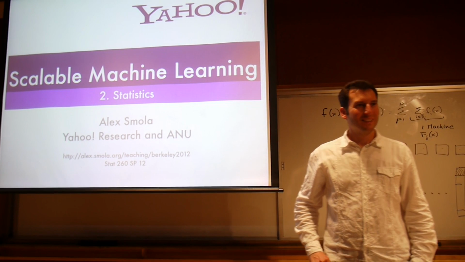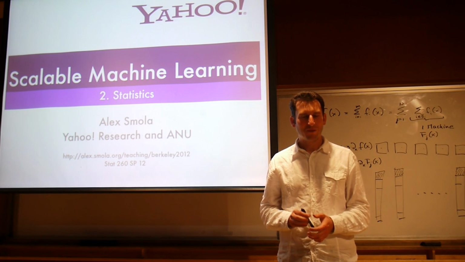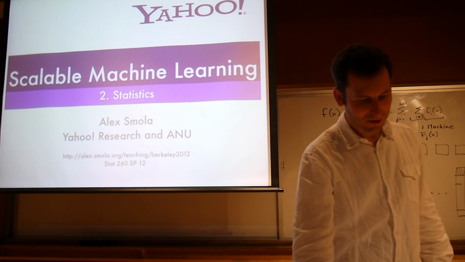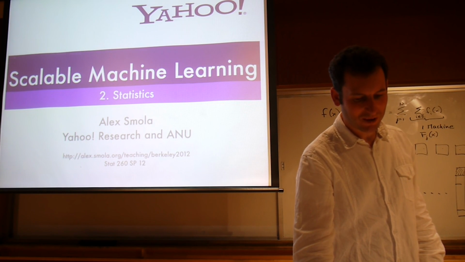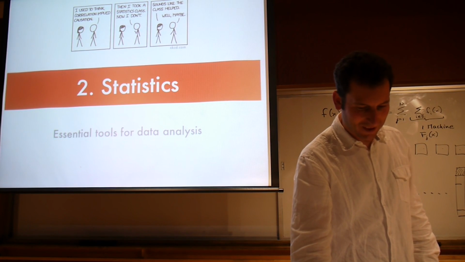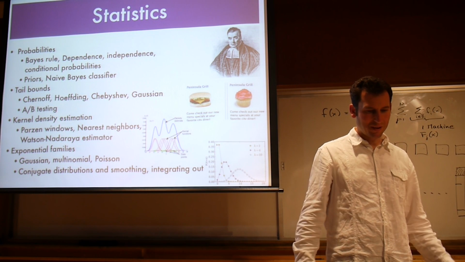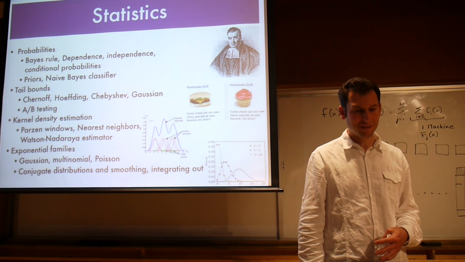Okay, so we're back again. This is going to be very easy for some of you who've done a fair amount of statistics. Some things might be a little bit new, there might be some proofs that are a bit new, but anyway. We're going to do very basic things: Bayes rule, dependence, independence. We'll look at naive Bayes, then actually how you would go and implement it.